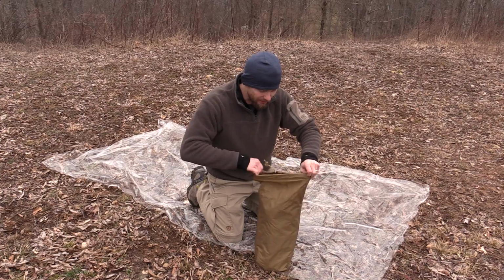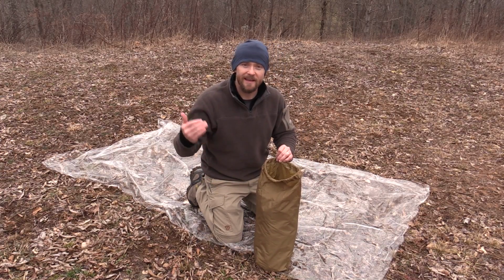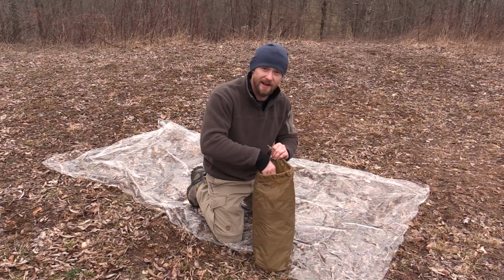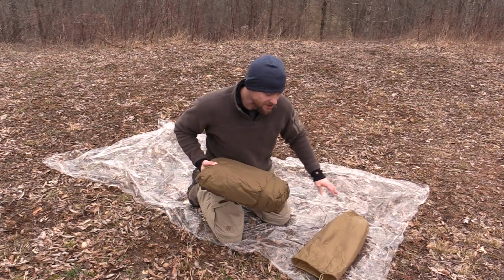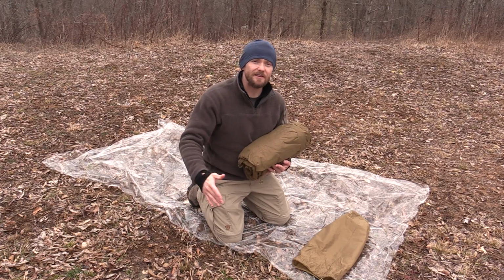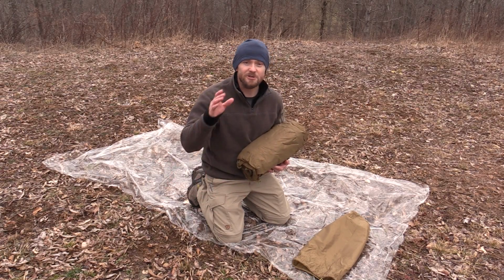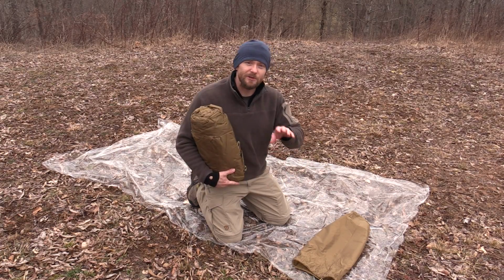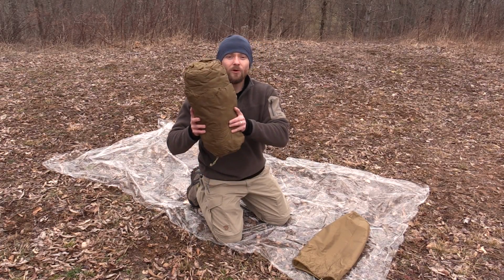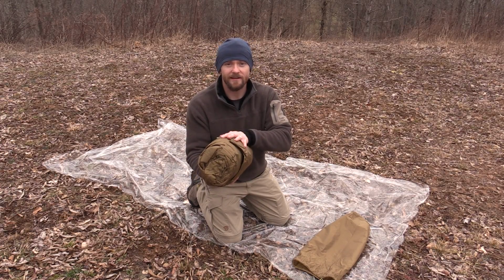With this winter storm, they are projecting 3 to 5 inches. It's supposed to be a quick but heavy 6-hour snowstorm. It's an Alberta clipper coming in. So for this trip, we're going to have some snow, we are going to have some winds, nothing too extreme, maybe 30 miles an hour, especially up here on top of the ridge. With that being the case, we need a 4-season tent, and that is exactly what we have right here.